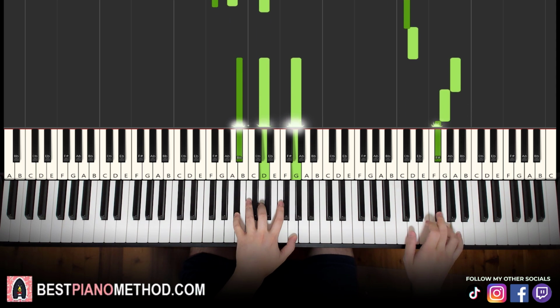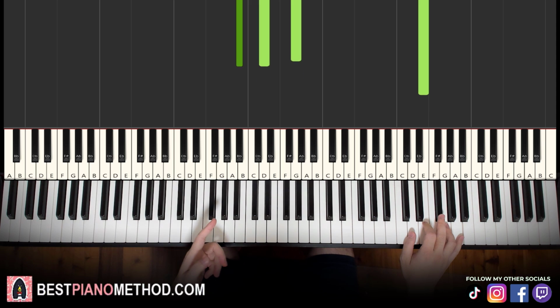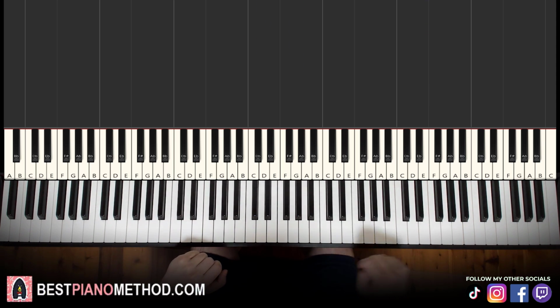Alright, let's learn it in together. So once again, the same concept, just the first chord with the first note, and then the second chord with the fifth note, every four notes. Okay, so back to back, the three parts we've learned so far will be played like this.